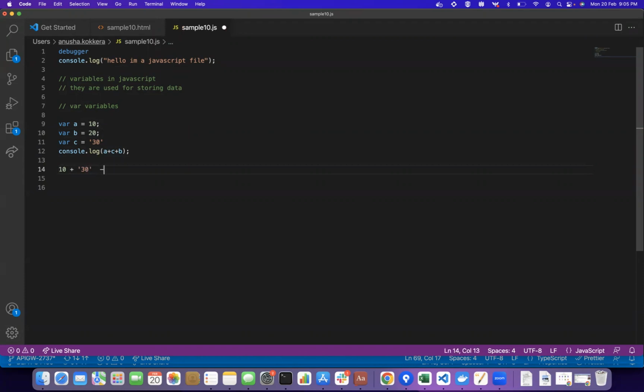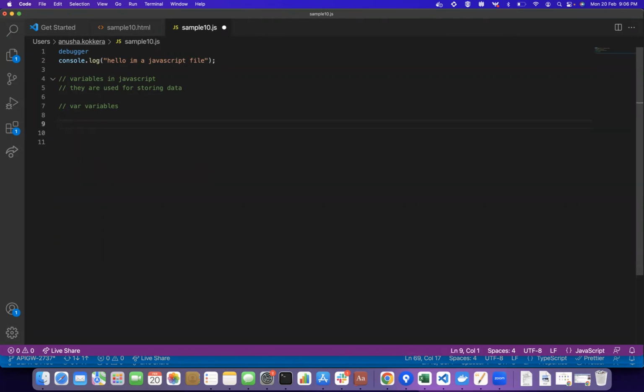So they will be concatenated, combined, which will give you the string 10, 30. Then you are again trying to add a number to the string. String concatenation will happen and it will give you 10, 30, 20. Understood? Okay. So this is how you will be doing.